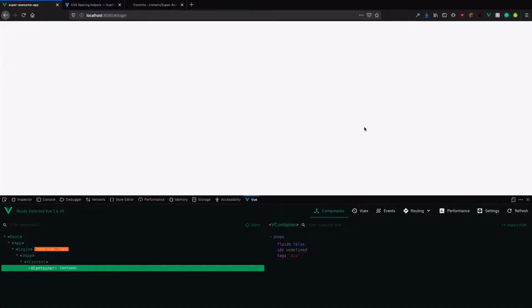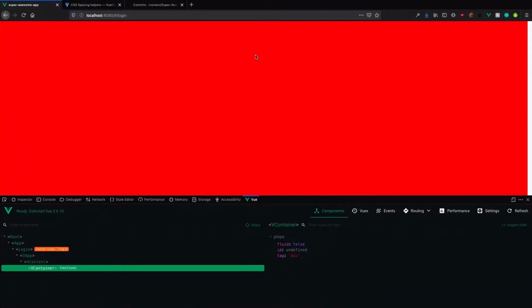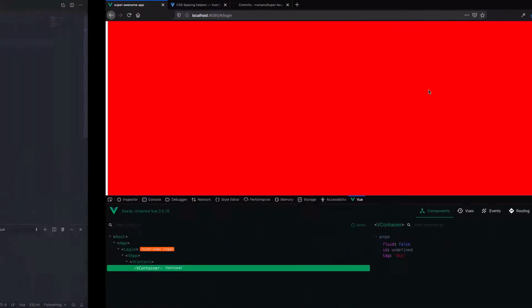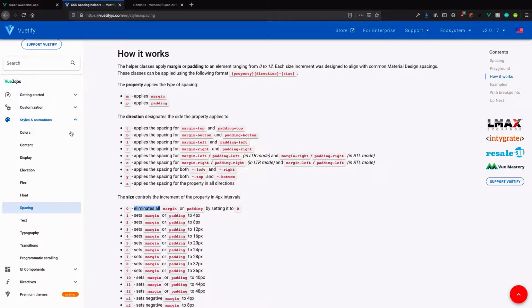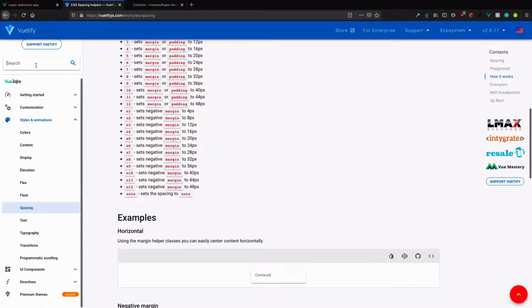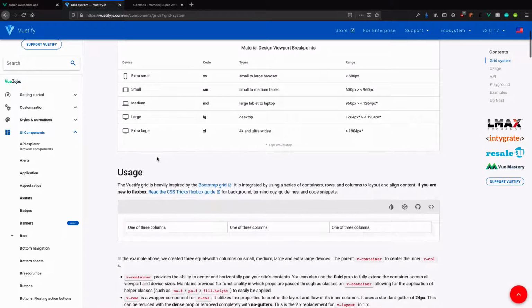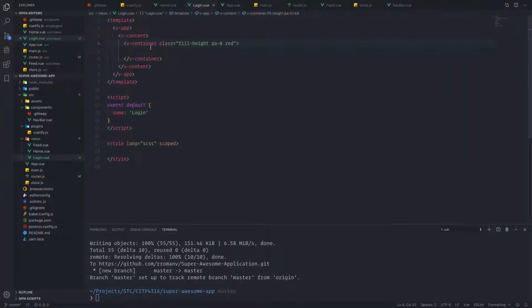So there is something that I didn't like for the container. Let me actually put the color again. That little thing on the right. Let me remove the margin. And let me put another property that the container has. So we go to grid system. We put it like the props fluid. Let's see what it does first.